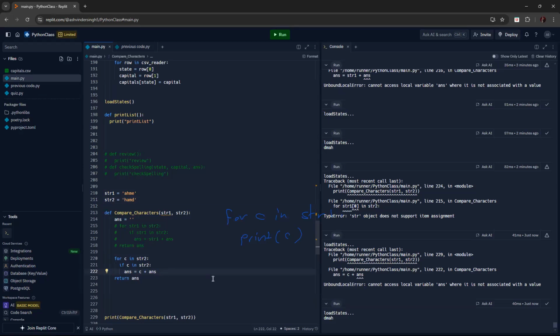Okay. But may I know what is the relation now? Are you checking anything in string 1? So you are checking for every character in string 2, and then you check that this same character still exists in string 2. So what is the relation between this now and this?